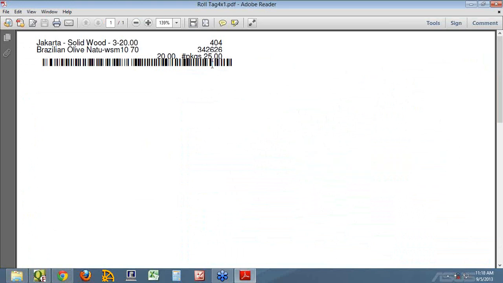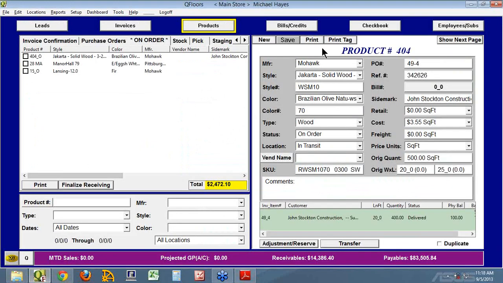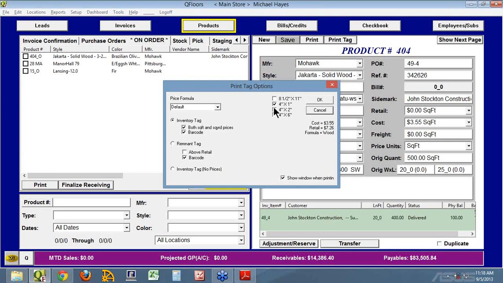It does have a barcode on it. It does not have a price. It's very limited detail. There's your product number. So it's really the same thing. You're just going to get a different size tag with each one.